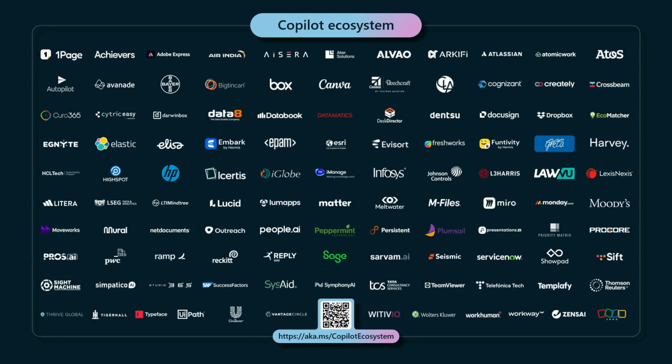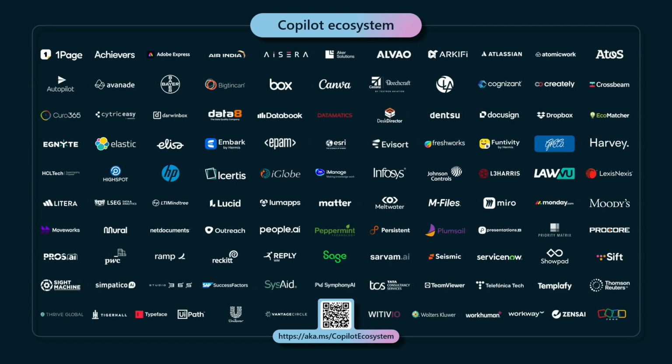So as we jump from here, we are excited to be working with a lot of these ISV partners and customers. As you can see, we already have great momentum. So these are just some examples of ISV customers. You'll find a QR code if you want to take a look at all the demos as well. We hope to see many of your logos on this slide that we may not be able to fit into one slide someday. So hopefully we'll be able to do it in the next Build.